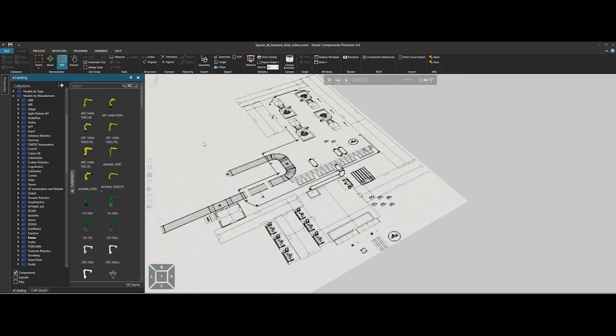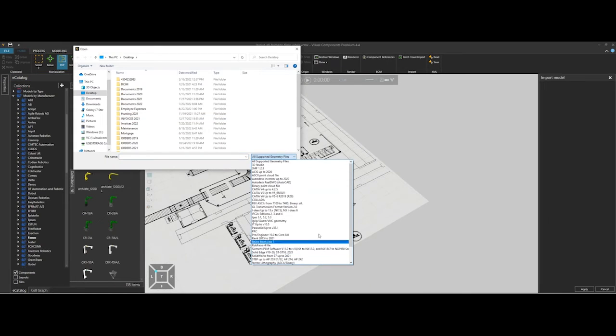Now, when it comes to importing CAD, this is an actual list of all of the different CAD formats we support directly. So SolidWorks, you'll notice we can directly import SolidWorks files up through 21.